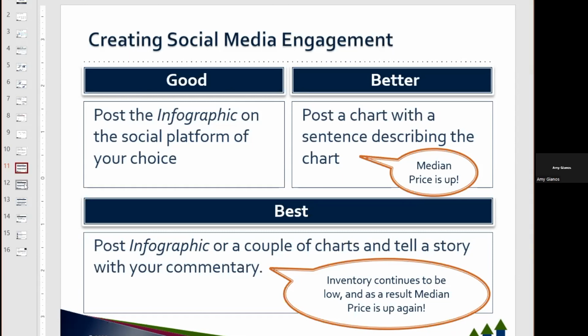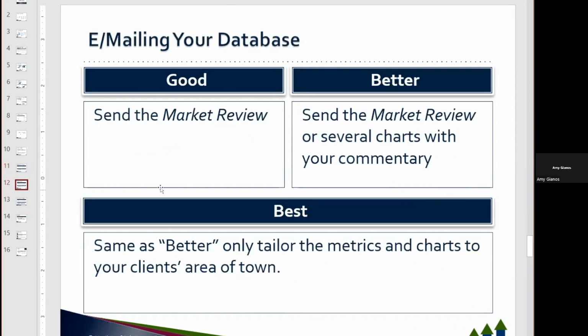And that's fantastic. You can also use the stats to communicate on a regular basis, whether that's an email campaign that you're running or you're actually mailing things out to people's physical addresses. You know, just send the market review, let them see what's been going on in the area. And if you have more time, then put a little bit of commentary on there. I've seen people go into their editor and grab a cursive looking font and type a couple sentences on there, so it looks like a little handwritten note. And people will stop and look at it and look at the stats and then call you for more info.